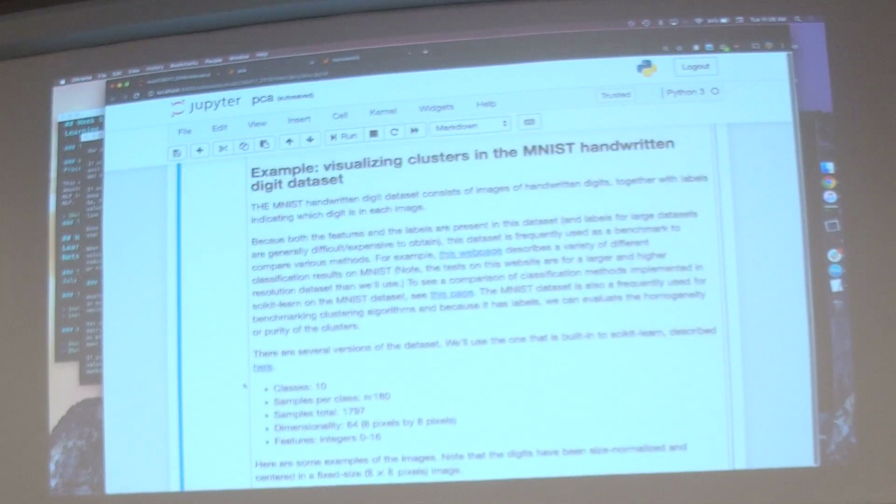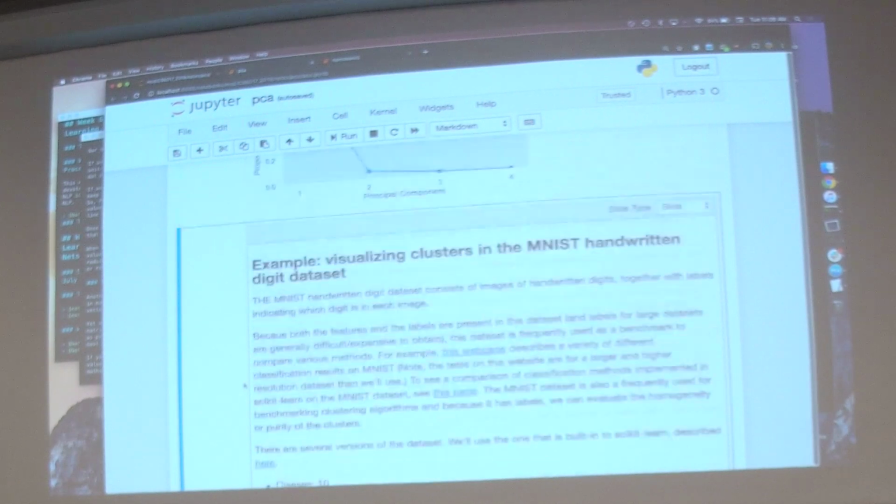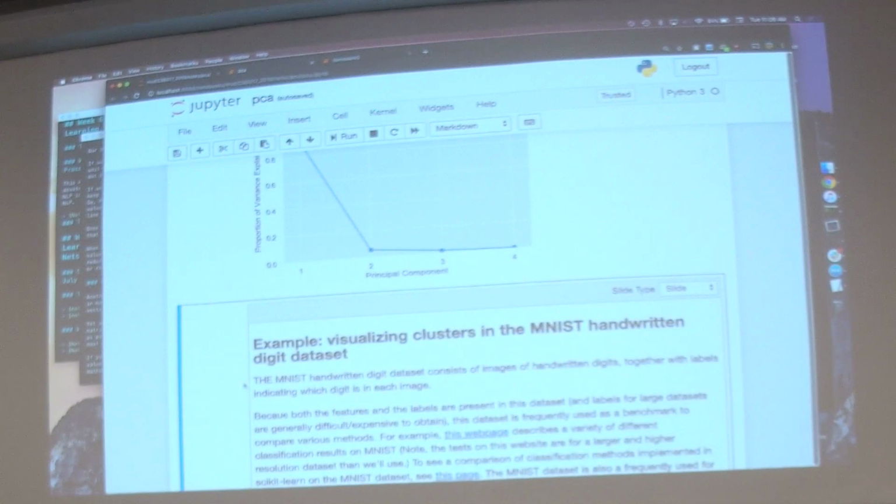So we've seen the handwritten digits. What dimension is this data in? How many numbers do I have to store per image? 64. I have 8 by 8, right? So I have 64 numbers: how bright is each pixel? Right? 64 dimensions, that's a lot of dimensions. I would love to deal with many fewer dimensions. Okay? So let's see if PCA is a useful thing.